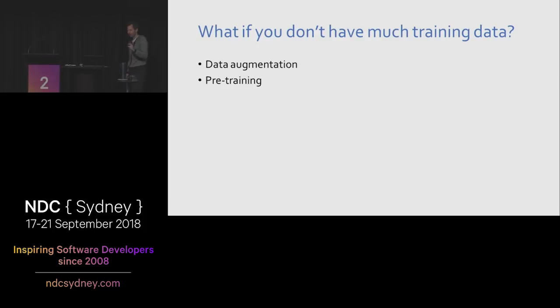So rather than starting off with random weights and biases, you start off with a network that's already been trained on some other data that is similar, that's got stuff in common, because a lot of those weights and biases encode features, like you can think of it as encoding the curves or the straight lines and so on, and these things are in common. That's a really good trick, pre-training, you can use.